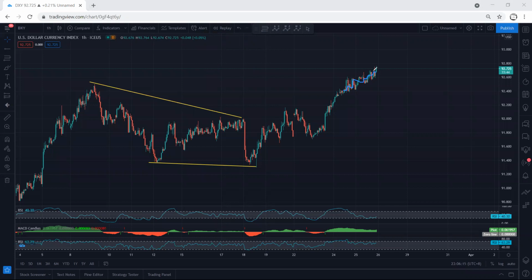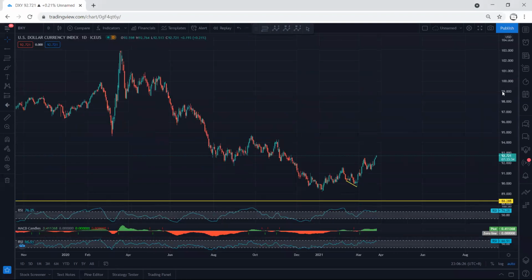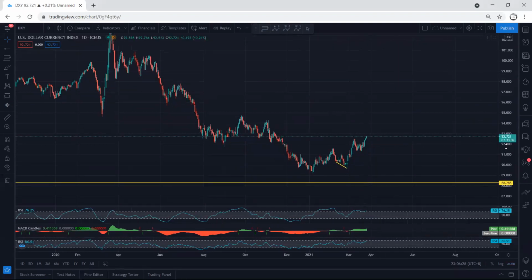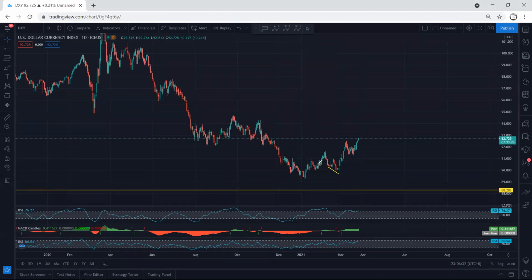Because even in my last analysis, I mentioned if we get the sell, I'm more interested in the sell rather than the buy because the rise move is already corrective. Okay, in this case, we start with daily chart. All right. As you can see, based on daily chart in our analysis, we mentioned for long term, we're looking for buy. But the question was, every time I repeat this, is this the start of the up move or the price can drop and tag 88 before we get the next move.